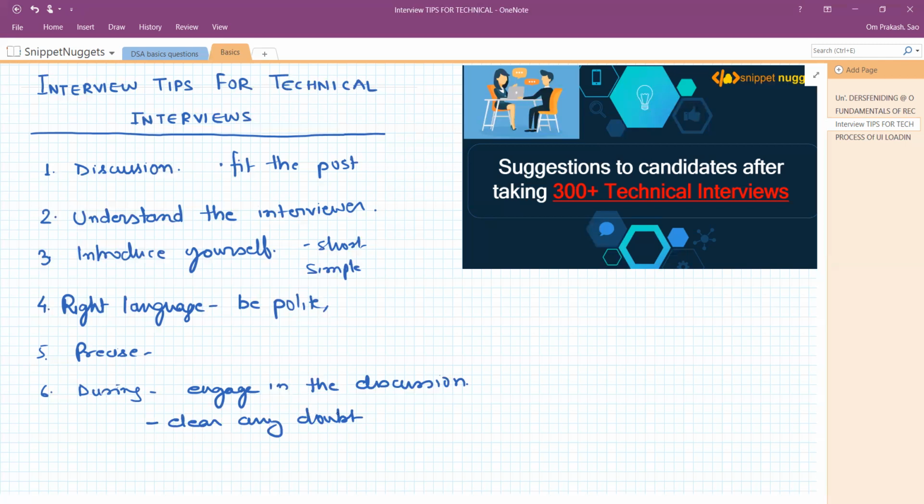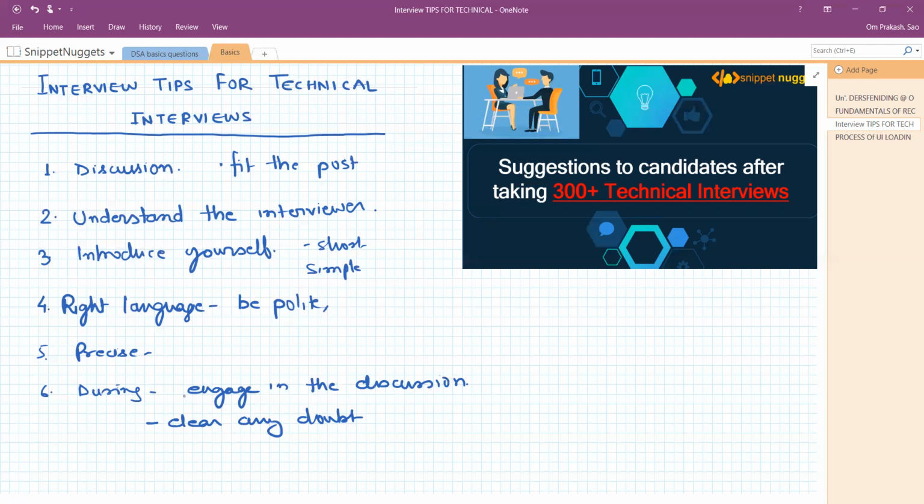Because if you are going ahead with that same doubt, what is happening? You are wasting your time, you are wasting the interviewer's time. So let us say you have spent 5 minutes solving a question which you have misunderstood. Now think what an embarrassment it will create, what a big waste of time and a big waste of opportunity it is, right? So clear any doubts you have.